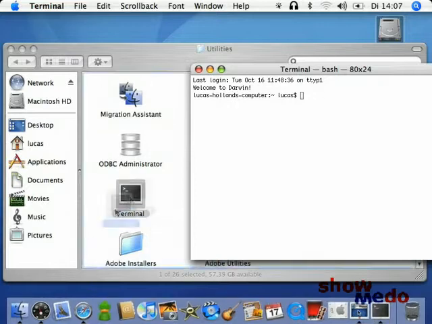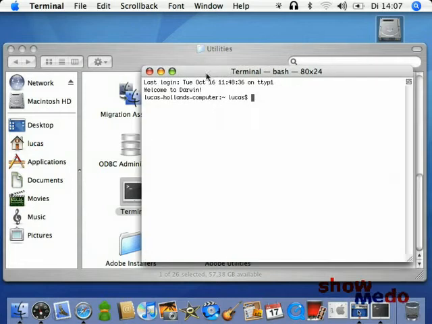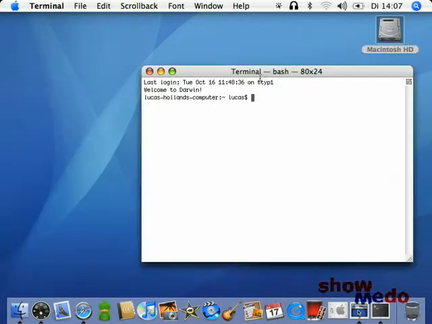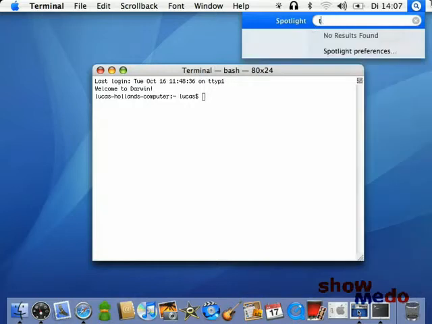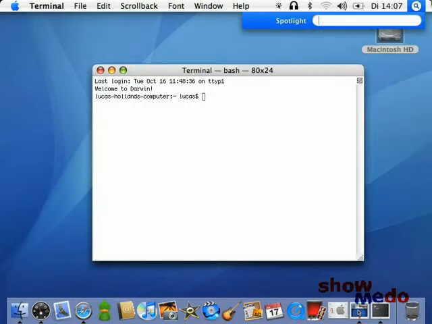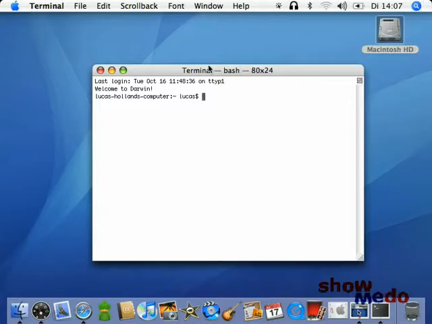Now you could of course have this in your dock permanently. If I hadn't got the program open right now, I could just throw it in. But because I have it opened, I have to hold my mouse button on the icon and select Keep in Dock to keep the Terminal icon in my dock. An alternative way of opening the terminal would have been to use Spotlight. I could have just searched for term in Spotlight and would have located the Terminal application in my Utilities directory, and I could just launch it from there.